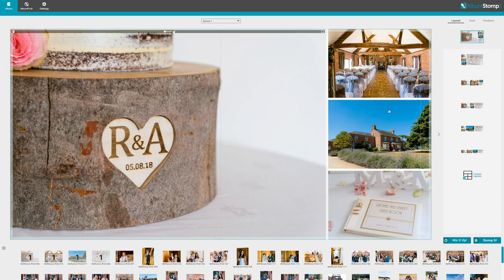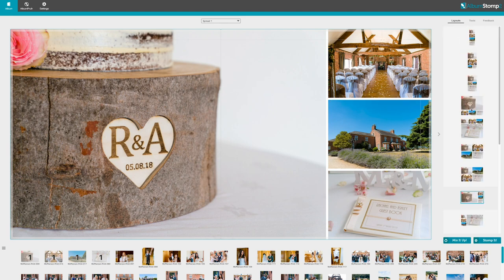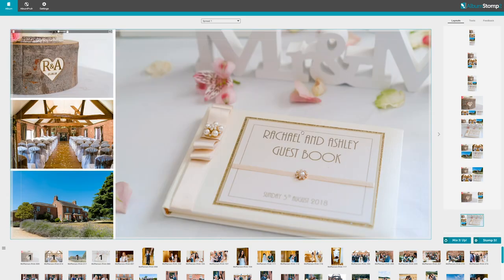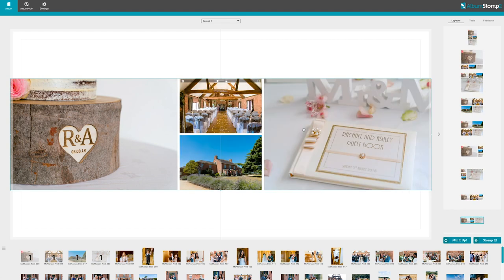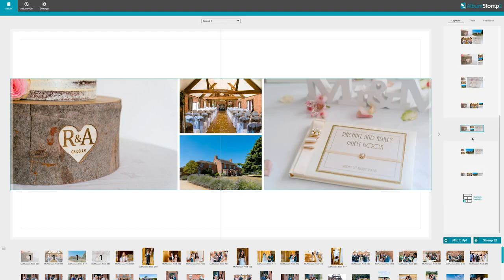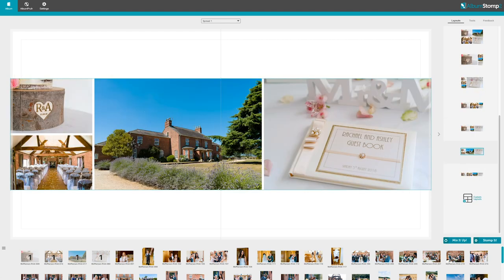And here you have a layout. If you want to adjust that layout, you can either press the space bar, or you can see some different designs here on the right hand side. But I'll press the space bar, and as you can see, it cycles through the different designs. So let's just pretend I like that one and I think it's great.